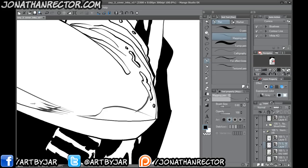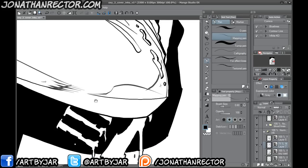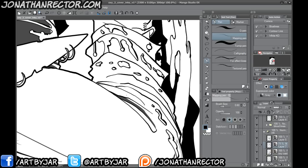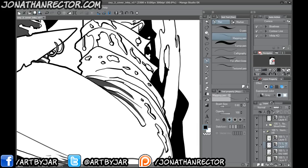So I'm actually going to leave this white halo idea here, because if I fill that all black again, we're going to have the same problem that we had with the face. I don't want to lose the form that's here, but I need to add shadow or else there's no weight to it. There's no shape. It's just lines, and I don't want lines. I want shape in here. That's the whole point of rendering and shadows and all that stuff, that illusion of depth. Try to strive for it if you can.